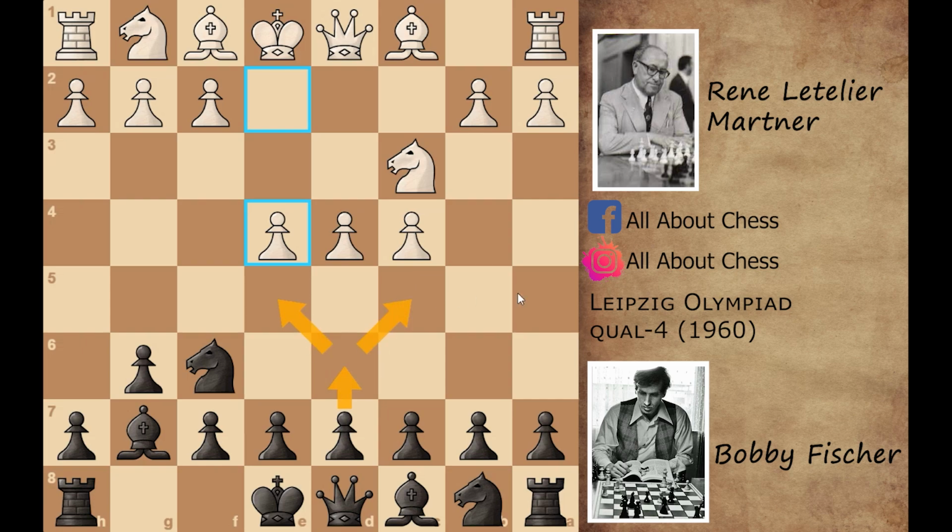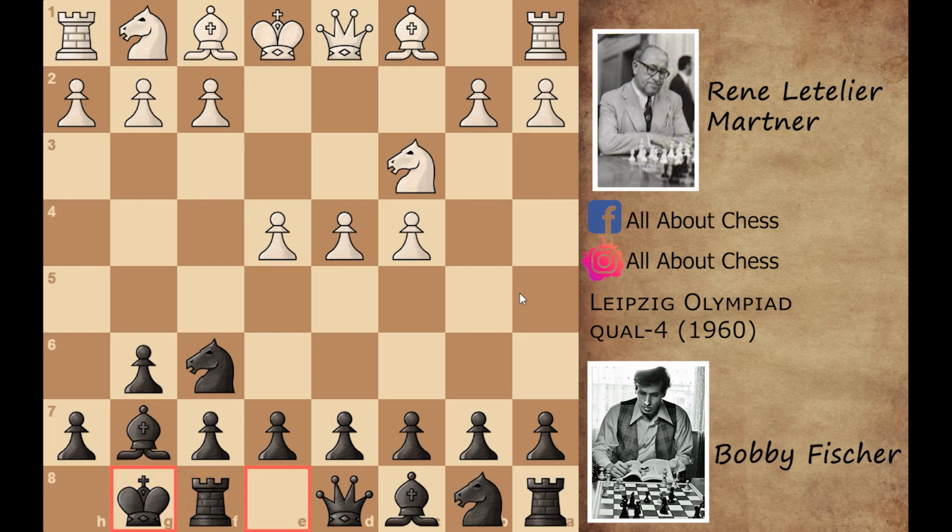But Bobby Fischer played short castle and now this e5 square is not guarded by any pawn, so white played e5. I am forgetting his name, but one of the big players said that the more you advance your pawn, the weaker it gets. And now we will see this in a live example. Bobby Fischer saved his knight by knight to e8 and f4.